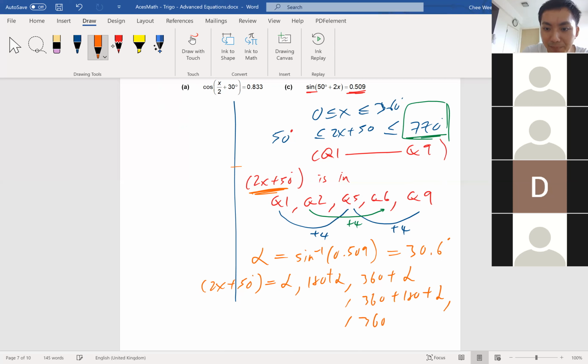Wait, I have a question. So actually, if you know this, you don't really need to memorize this, right? Like you don't need to write down 180 plus alpha. Like you can draw it out and then you can actually just write down 180 plus. Say that again. That means give the numerical value right away, is it? Yeah, and then draw it out. Draw it out first because I don't think I can really memorize all the formulas, is it? Yeah. Okay, so it should have been a mistake. It should not be plus, it's minus. So you will get used to it eventually, actually. But for a start, you can do both, of course.